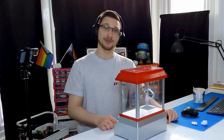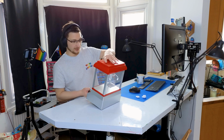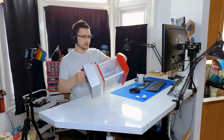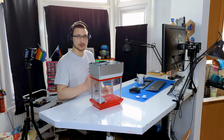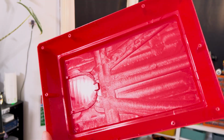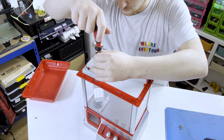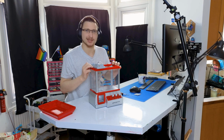With the demo out of the way, let's take it apart. I'm going to start by taking off the top. We'll have a look at the gantry system first. There are 10 screws holding this top lid on. Ta-da! Ugh, this is an ugly mold. Jesus. I'm going to take this top lid off too. That smells like burnt out motor.